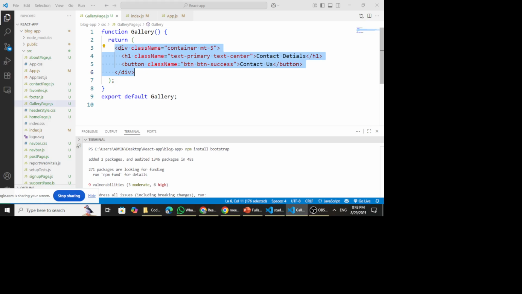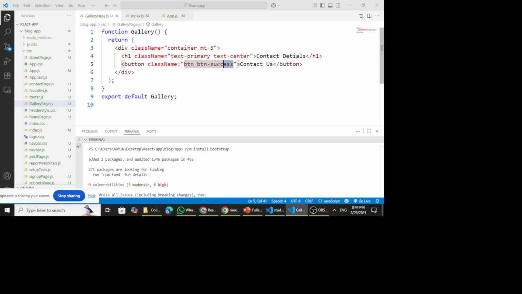So we have the outermost element or tag, which is the div. Then within that div we have the header and we have the button. Okay, and then if you look at this button, we have used the CSS class name, and the class name we have used here is called btn-success.